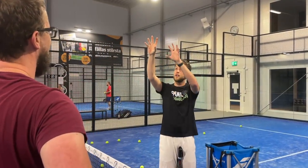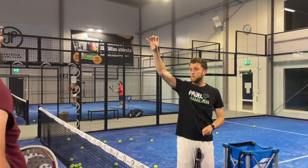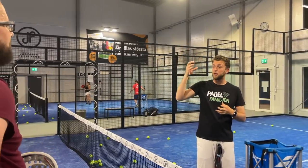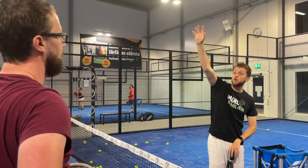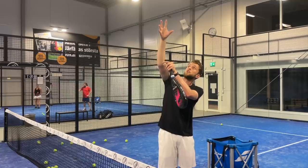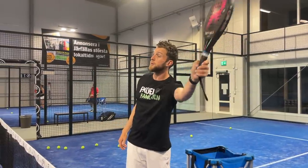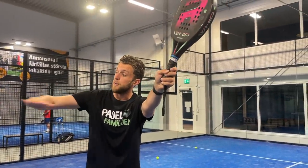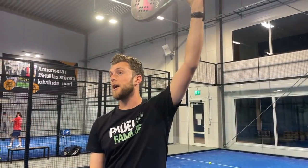Where your body is, and then you will know more or less where the ball is. So like heading the ball, if you want to head it, it would be more difficult because you don't have a reference. And if your left or right arm is searching for the ball, it's easy to hit the ball because you know where your hand is, and then you can calculate the distance. I think in the end you went further there as well. Yeah, because here you can bring the ball lower and more straight. The biggest difference is from here to there. This makes a big difference.